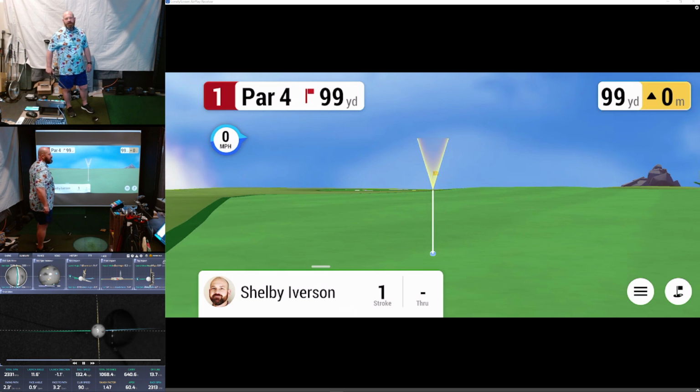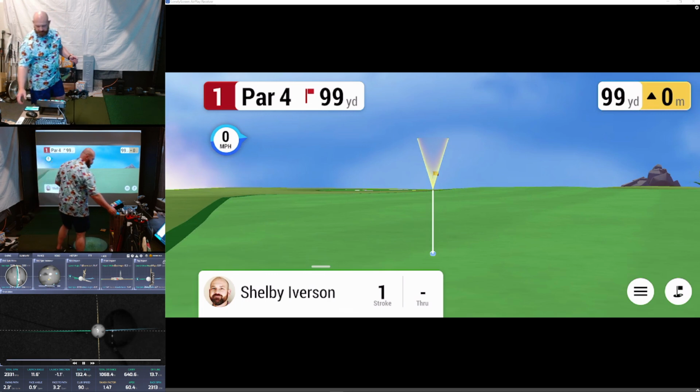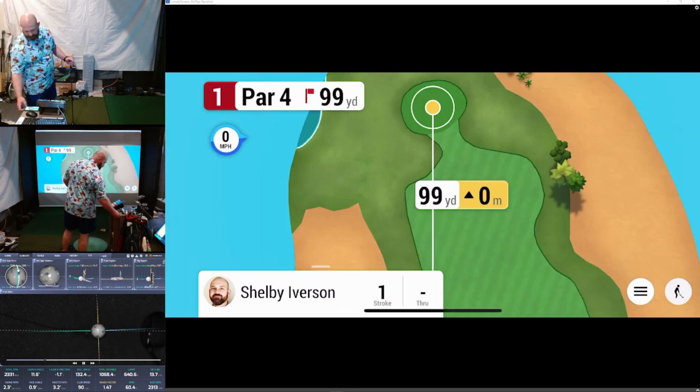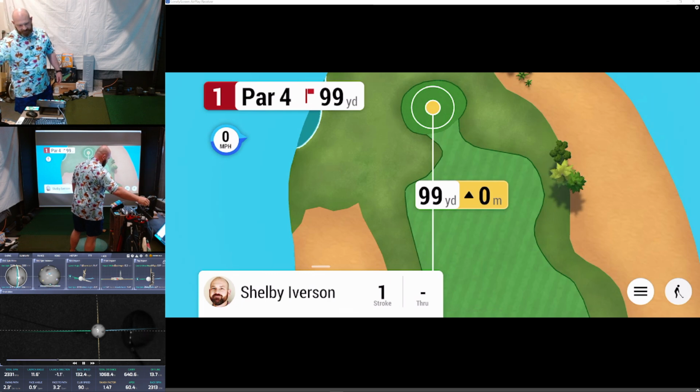So you could see the lab software is saying that my total distance was 1,068 feet. Carry was 640 feet. What is that divided by 3? 300 plus yard drive, and I don't think it went quite that far in Home T Hero. Like, not even close. We're still 100 yards out. We'll pay better attention to it next time. So 100 yards out, I'm not getting nearly as much distance in the Garmin or in Home T Hero as I normally would. So let's see what this gap wedge does.